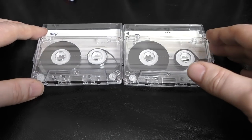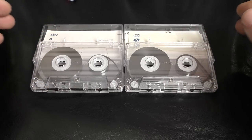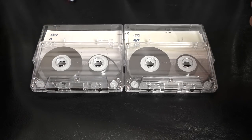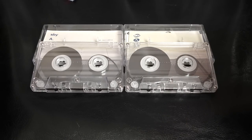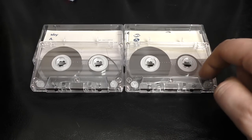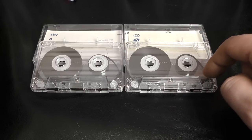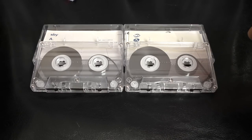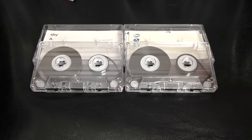I've tested all three and they're all very decent. Go out and get yourself some Sky cassettes. RTM is coming out with their C90 Fox which is going everywhere — I'm not going to review it, I don't particularly like RTM, and I don't feel the need to give them publicity since they don't give anything back to the community. You're going to be able to get one of these Sky cassettes for at least half the price of whatever they charge for the C90 Fox, which will probably be about five euros. Get one of these instead.